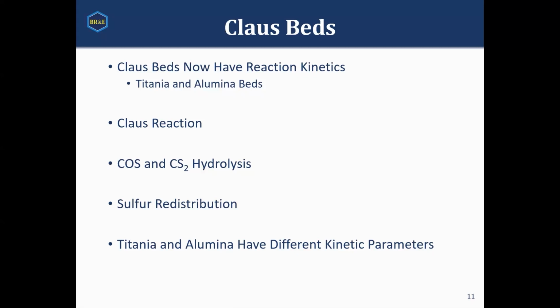I caught myself when saying the same because that's not entirely true. The titanium and alumina do have different kinetic parameters. So even though you were to draw out or write down stoichiometrically the different reactions, they may look the same, but all the data that's within the blocks themselves is going to be different. They'll be looking at different kinetic parameters and make different calculations based off of that. I do want to note, though, that the catalysts that we are going to model are just going to be the nominal behavior for standard titanium and standard activated alumina catalysts.